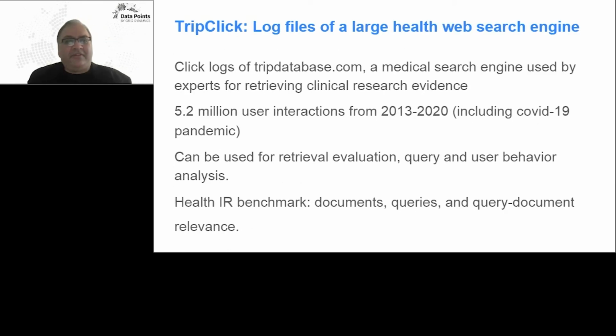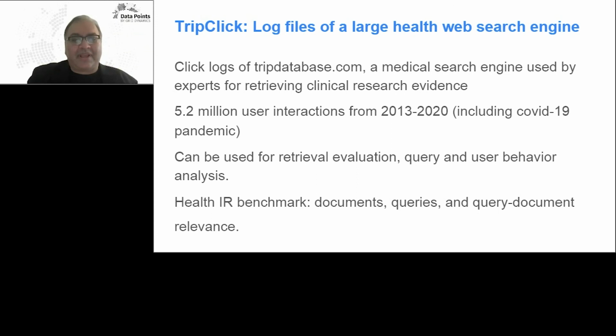And finally, for search, I just wanted to mention this recent work by TripClick. I think it was just published recently at the ACM conference. This is actually the first large-scale database of log files of a web search engine, right? TripDatabase.com is a medical search engine used for retrieving clinical documents and research evidence. So this is potentially a really great resource for improving information retrieval for healthcare, right?